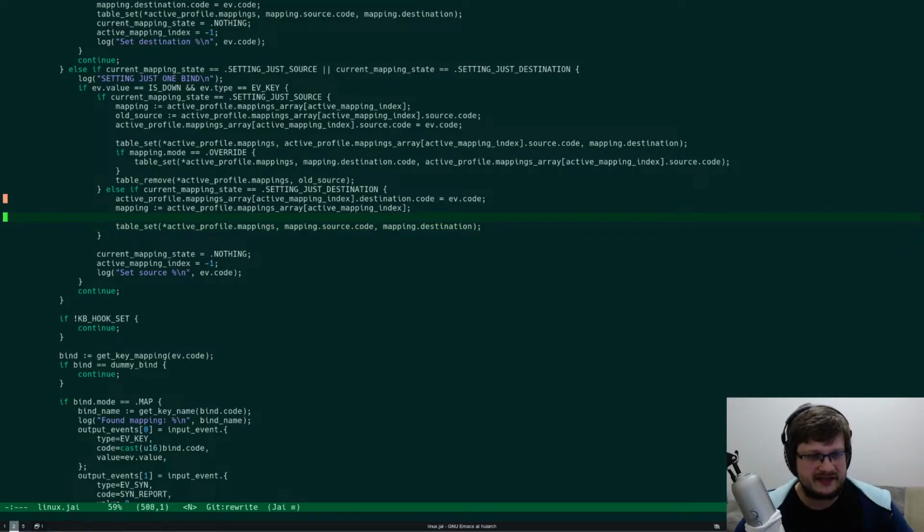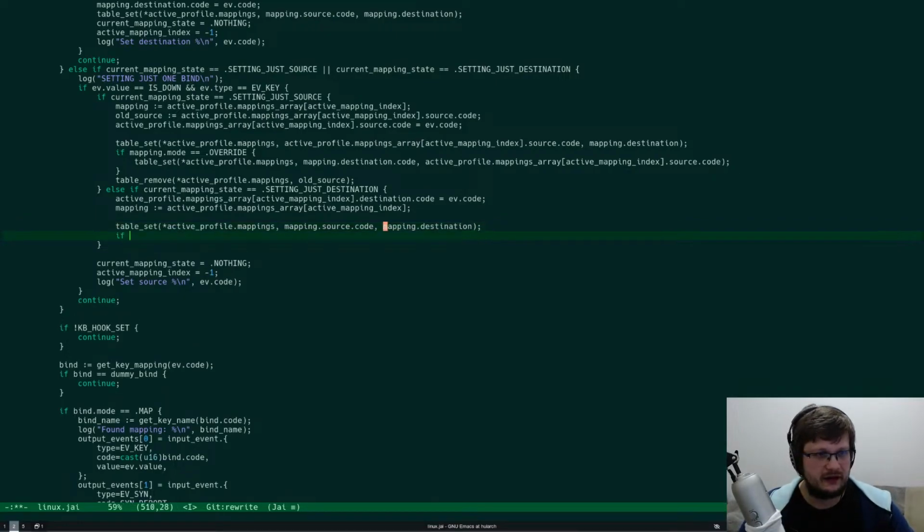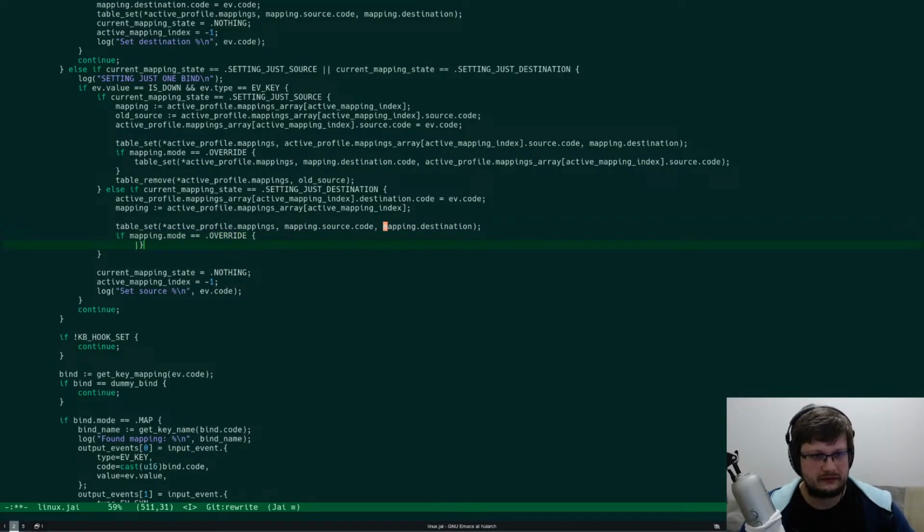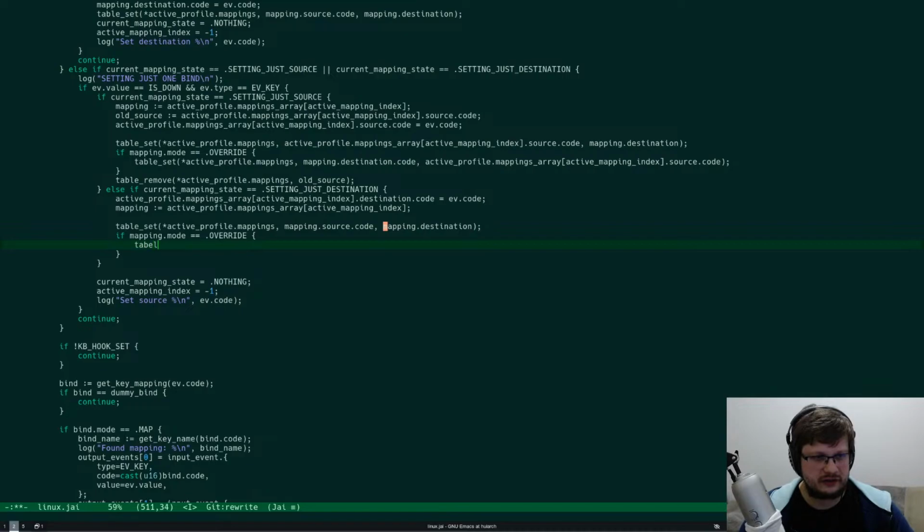Okay, so yeah, I set a new destination at the mapping source. And I also need, so if mapping mode equals override, I also need to set file mappings.